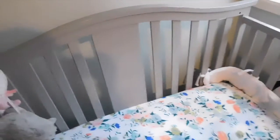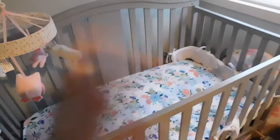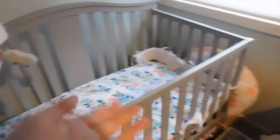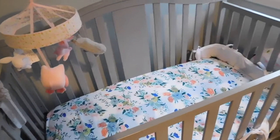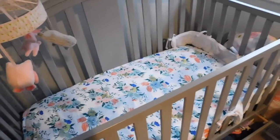So this is Aria's crib. From day one, Aria was sleeping in a crib. We never even tried the little bassinets or anything that kind of rolled up to my side of the bed. I know a lot of moms like to do that and transition into a crib, which is totally cool — everyone does their own thing. We just got this from a friend, so we were like, sure, we'll just try it. And she has absolutely loved it. She has slept great in her crib since day one. We've had no issues.